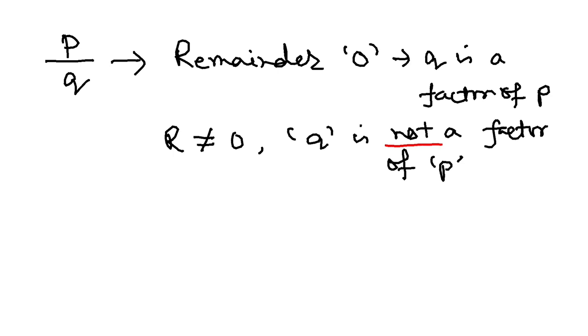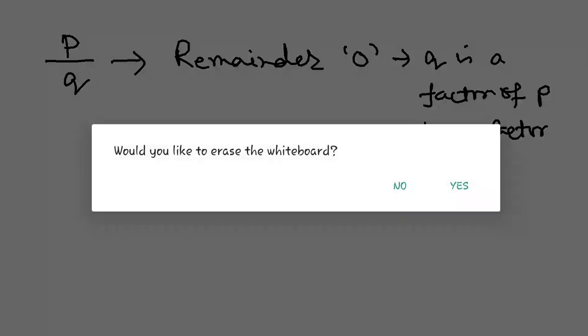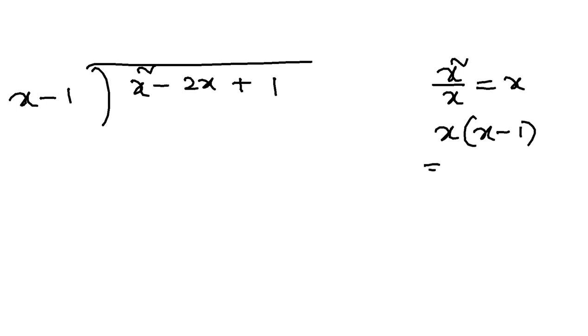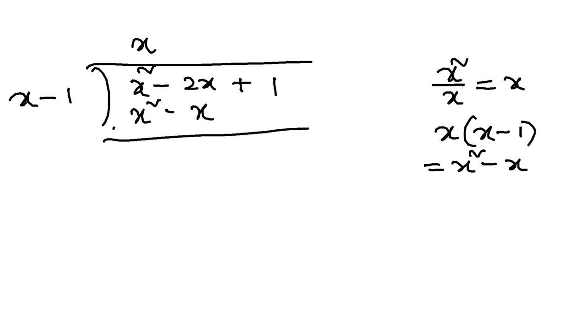Okay, let us try to understand this by taking an example. So let's say I'm dividing polynomial x square minus twice x plus 1 by x minus 1. So I shall do long division. I have already explained long division in a previous video. So x square by x, so x times; now x into x minus 1, if I do, I'll get x square minus x. So I'll come over here, x times, x square minus x, cancelled, minus will become plus, so this will be minus x plus 1.